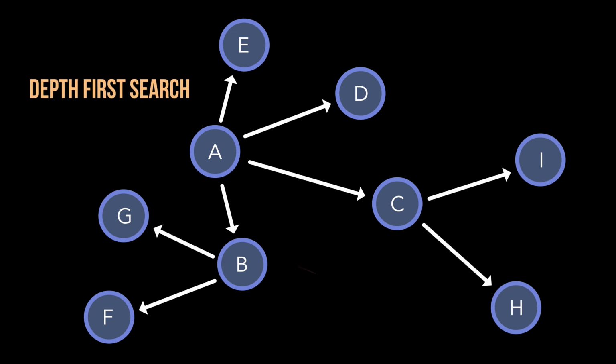Depth-first search can be performed in order, where left children are examined first, then the parent, then the right nodes. Pre-order, where the root node is examined first, then the left nodes, then the right nodes. Or post-order, where the right nodes are examined first, then the root, then the left.